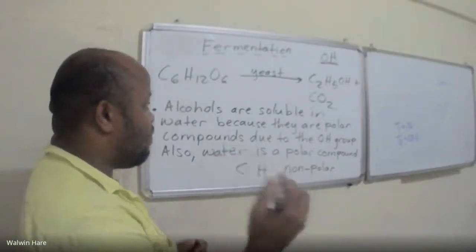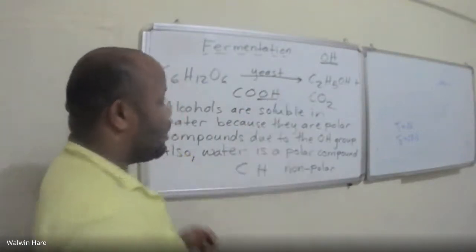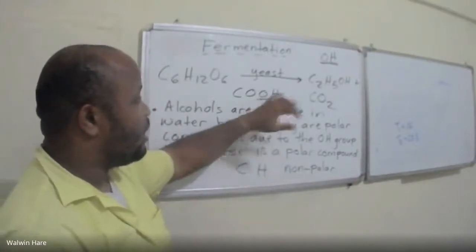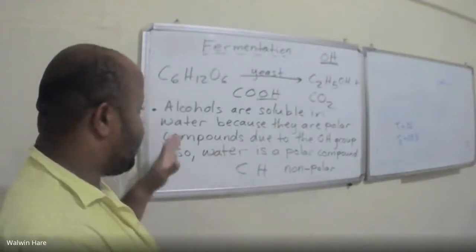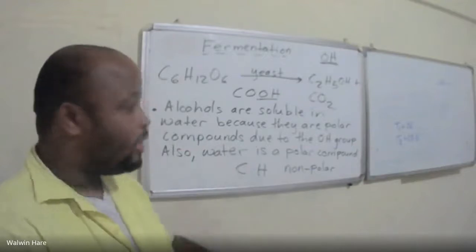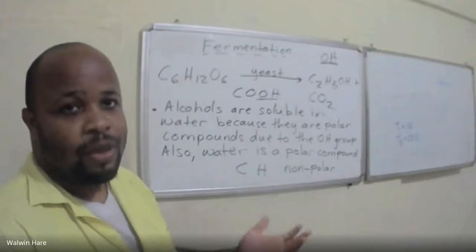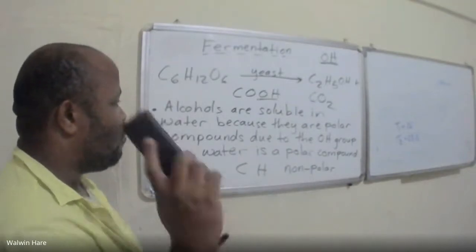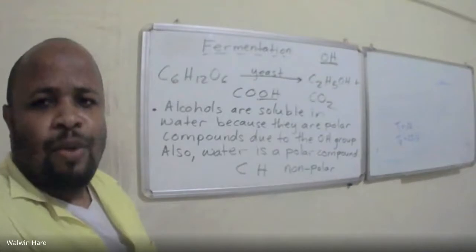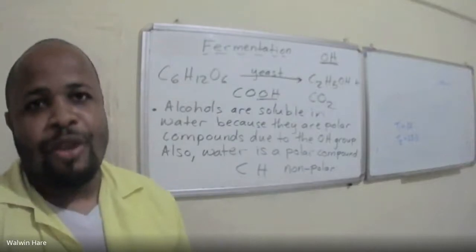Yes, sir. Right. So that means it will be the same thing for the carboxylic acid, right? With these OH groups. So just remember with the carboxylic acid and the alcohol, they are polar, and so they can dissolve in water. For the alkenes and alkanes, they are non-polar, so they will not dissolve in water. Right? So that's it for the, oh, one more thing, the breathalyzer test. What happens if you're driving and you're drunk, right? You've heard of the breathalyzer test, right?